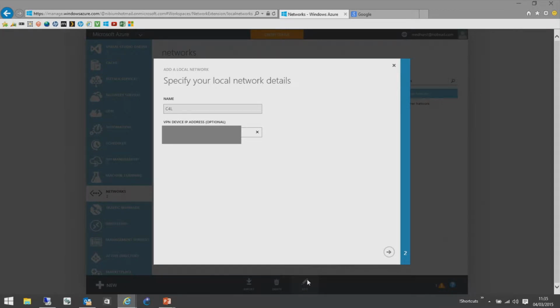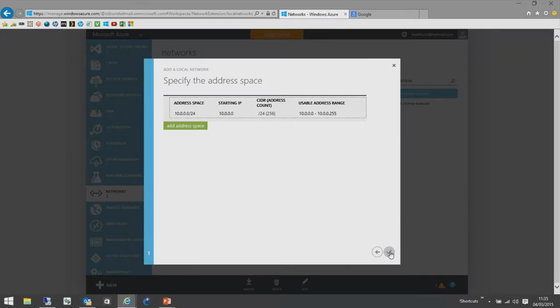My VPN endpoint in this case is a Cisco firewall, and what Azure wants to know is the IP address of that public-facing firewall, so we can make that secure connection to it and get the ball rolling.